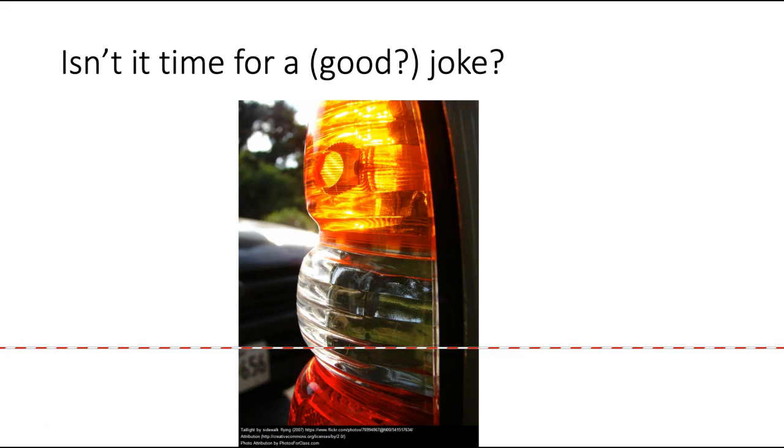So, good stuff, crazy stuff, probably time for a good joke. Too bad I don't have a good joke. I have a really bad joke. My sister was talking about how the right signal light on her car wasn't working. And so she asked me to check it. I stood at the end of the car, looked at the rear of the car, and she turned on the signal, turned on the blinker. And I looked and I said, yeah, it's working. Oh, wait a minute. It's not working. It's working! Wait a minute. It's working! Get it? You know, it's blinking on and off. Yeah, that was a really bad joke.